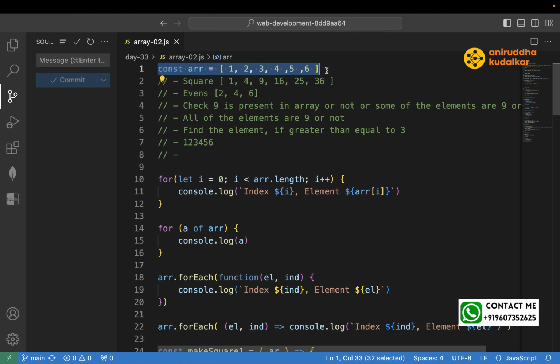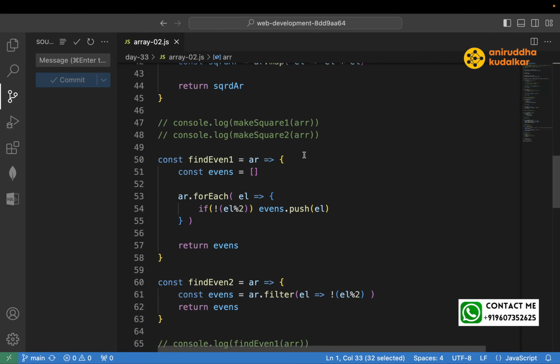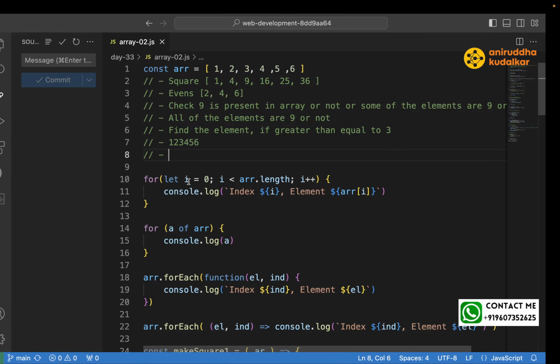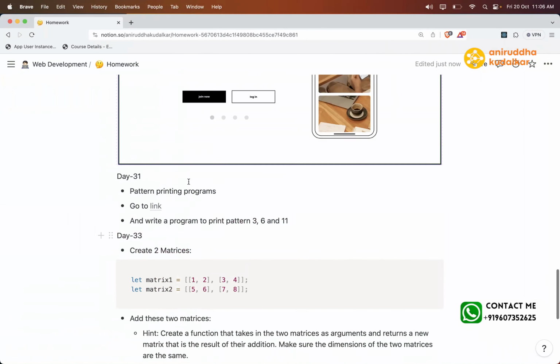I hope you got the concept of what we have seen. I hope you are practicing. Now I'm going to give you a lot of homeworks on the array topic. Once we complete the two-dimensional or multi-dimensional array, you would be getting a lot of questions on the array. In the interview also, you can expect a lot of questions on the array. Fine. That's about today's session.